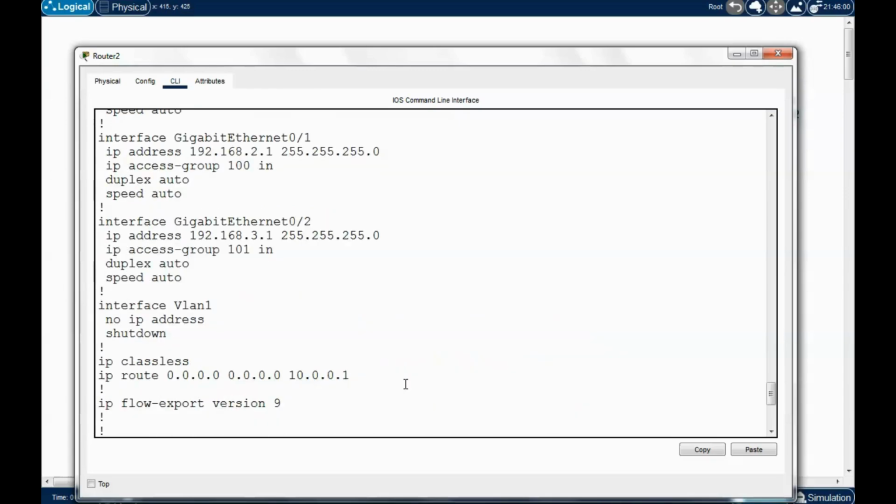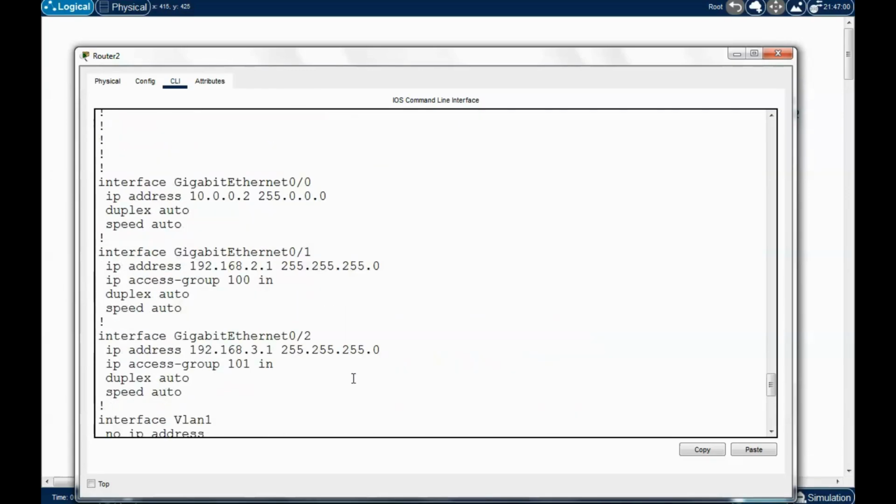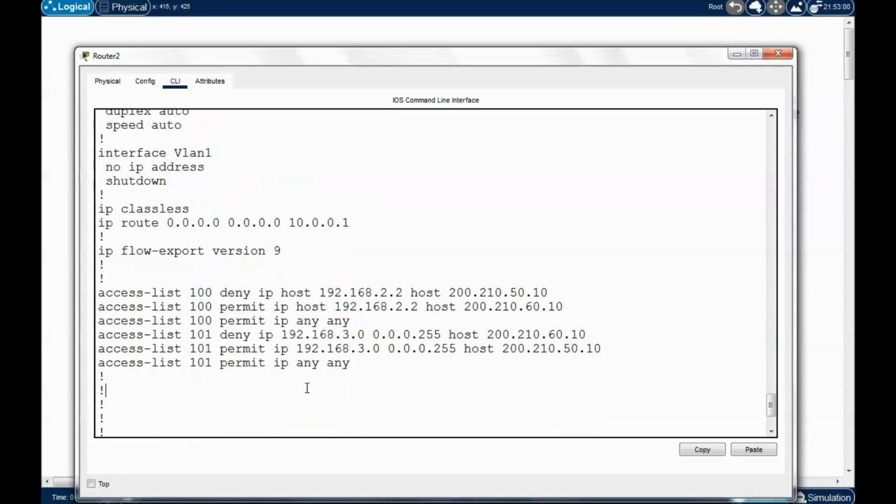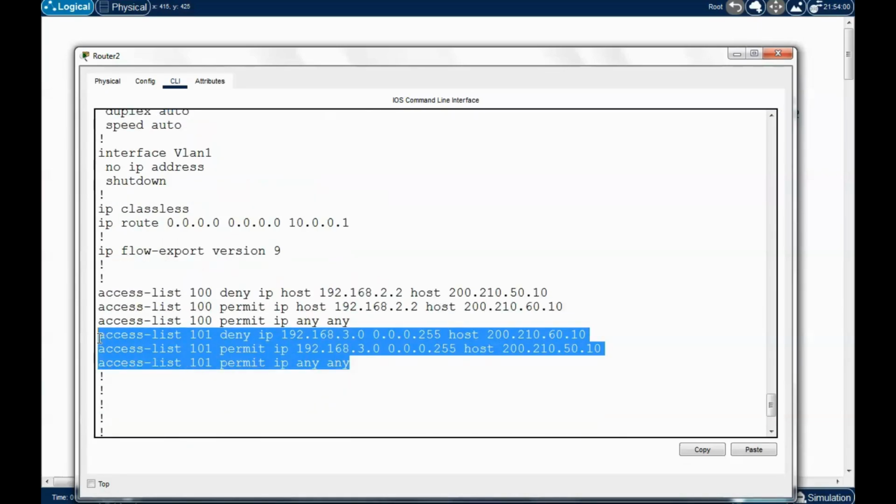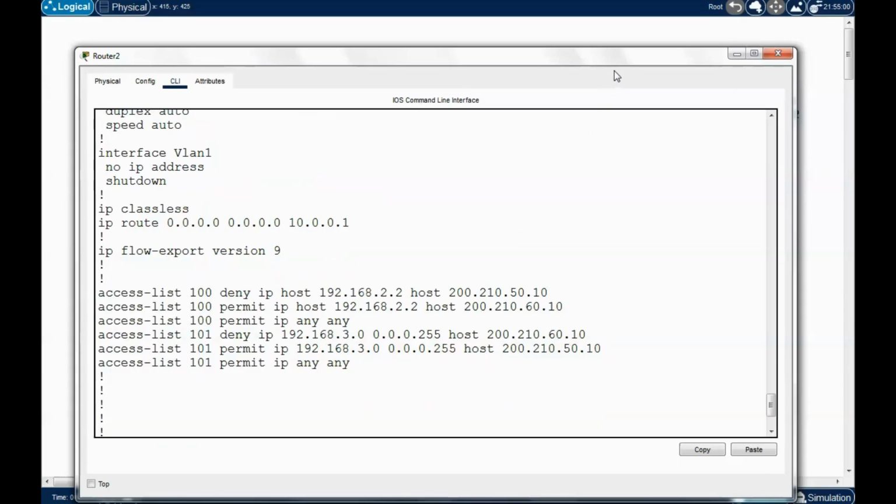Okay, and on this gigabit 0/2, we applied this ip access-group 101 in. Okay, to apply this 101 to activate it. Okay, and I'll close this.